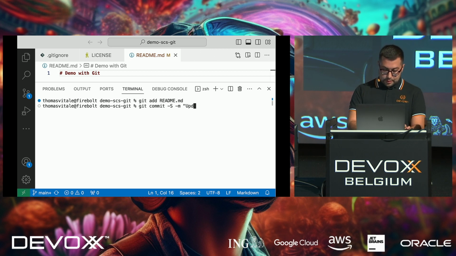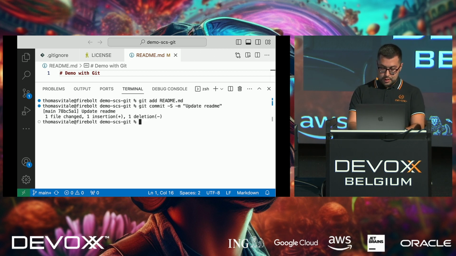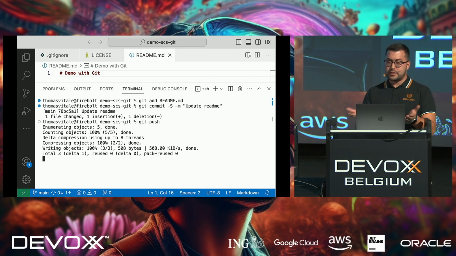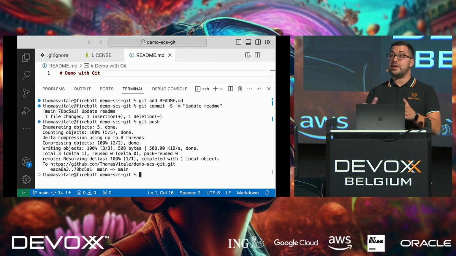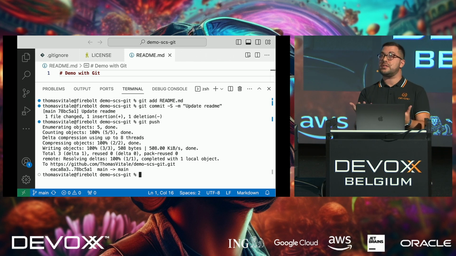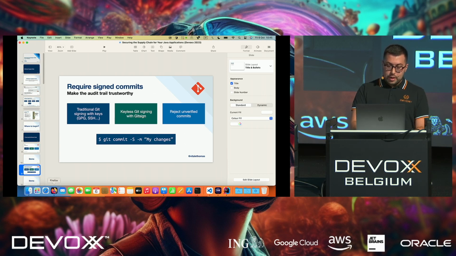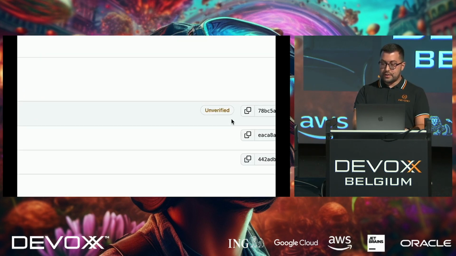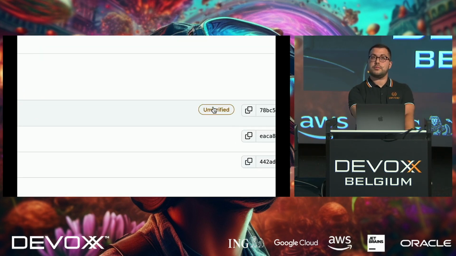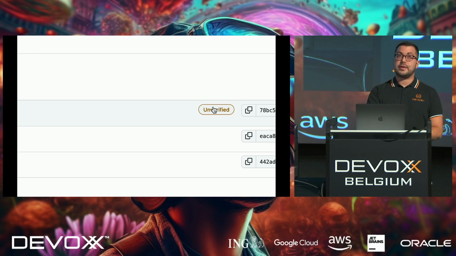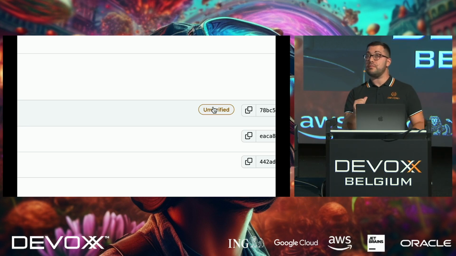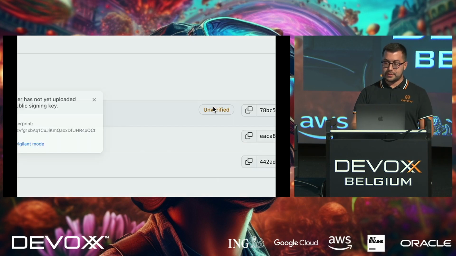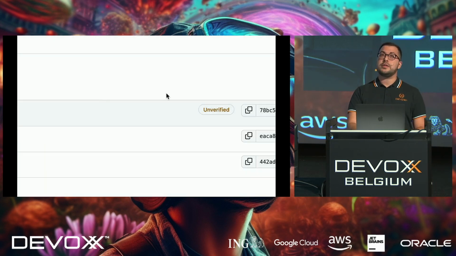And then I can say update README. I can push, and I can do that. I'm still acting on Mauricio's behalf, because Git doesn't have the concept of authentication. However, my repository on GitHub now can verify the signature. And you can see that now I have an unverified badge in there. I committed a change with my private key, which is not Mauricio's key. So GitHub says, nope, that's unverified. That's not Mauricio's.